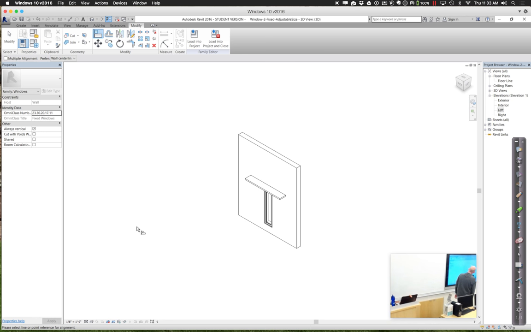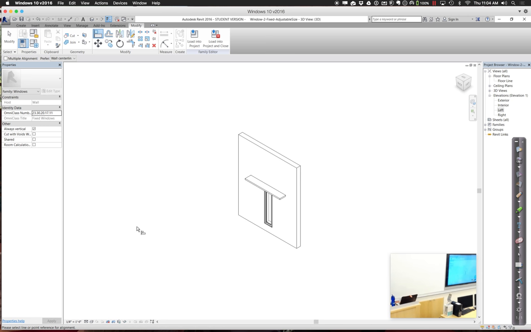So no worries, that's the next thing we're going to do. We're actually going to use parameters to relate those two things together, because we can construct all these little formulas that relate things. So if you've got your shelf in there, try changing to a different size window and see if the shelf is centered in the right spot or if it needs to be relocked a little bit.